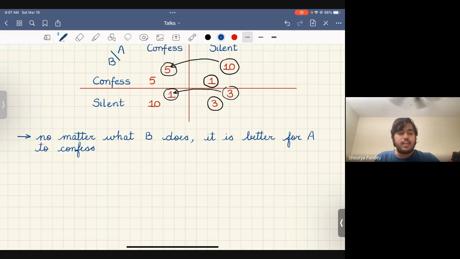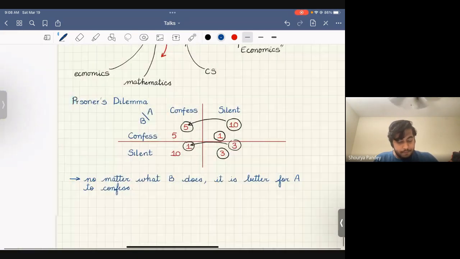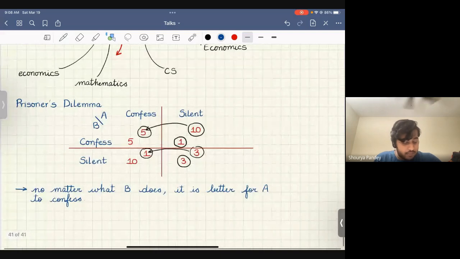Like, if you remain silent, you won't change what the other person would do, and so might as well just confess, right? But of course, the whole thing changes if there's some third person who can decide for both of them simultaneously, but that's not what's happening here. It's just these agents individually, and they don't know what the other person's doing. Yeah. Okay, this was one example.